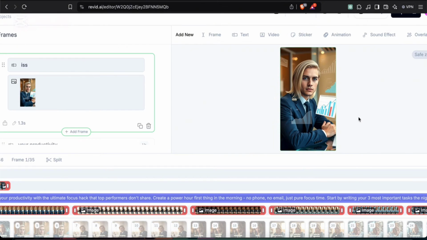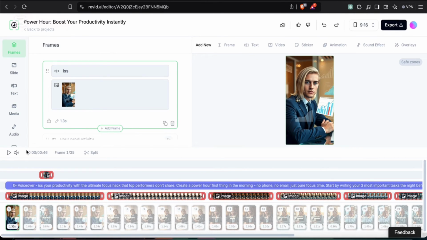And if you want to extend that part of the video, you can just go ahead and click the frames, and then click the seconds right here, uncheck mark the lock so you can have the liberty to change it, and then just set it for, let's say 1.5, and that will apply the settings. As you can see, you will see it's 1.5 seconds, right?